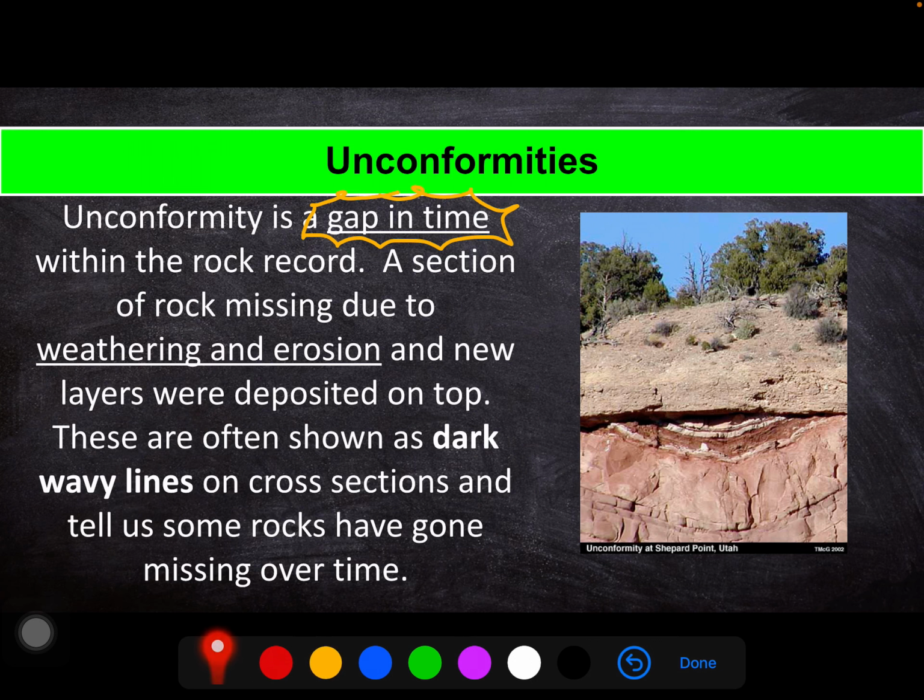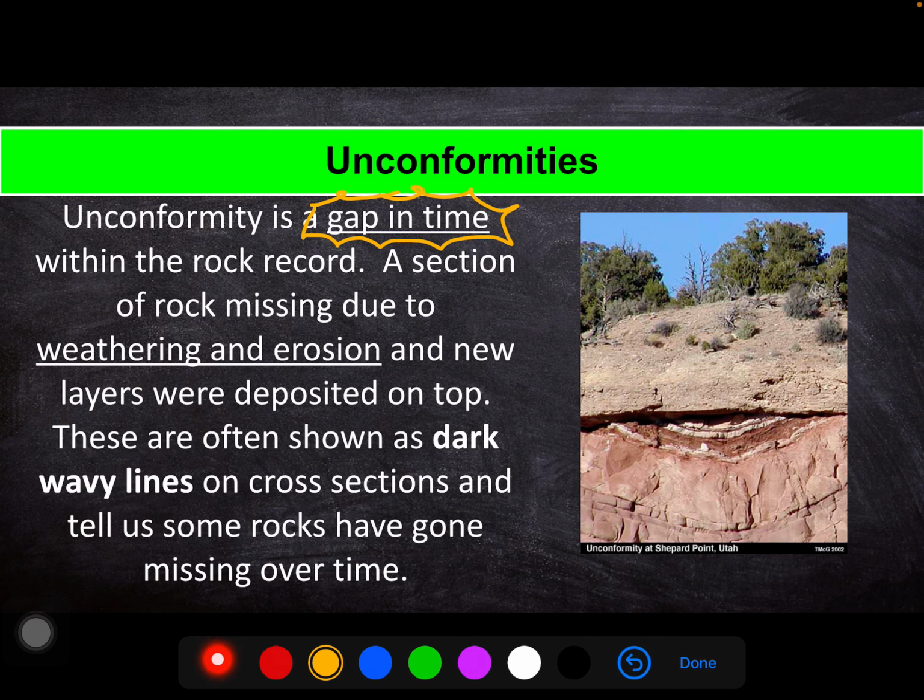And we can see on this picture here how these two areas look so different, right? The top looks extremely different from the bottom. It's not that we would have a huge shift like that. It typically tells me that, again, something has gone missing. And so things that cause rocks to go missing or be taken away have to do with weathering and erosion. And we'll give a few examples of that here in a second, but that can only happen on the Earth's surface.